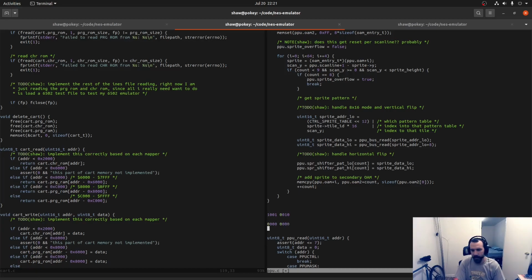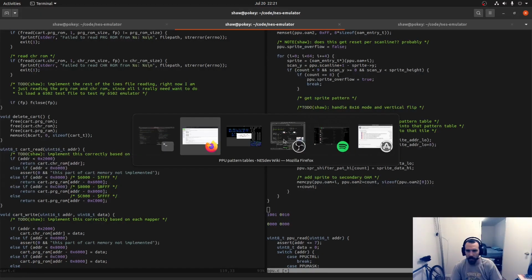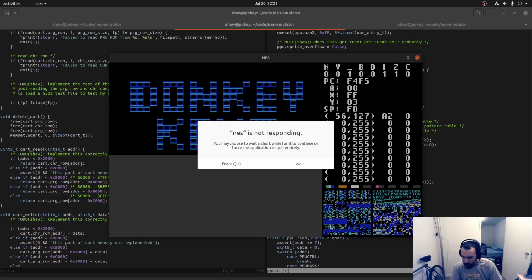That's plane 0, plane 1. That doesn't seem... Actually maybe. Maybe there's one here, one here. Can we get somewhere in the middle?